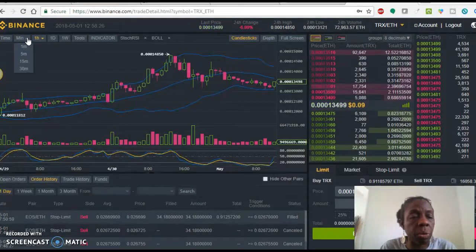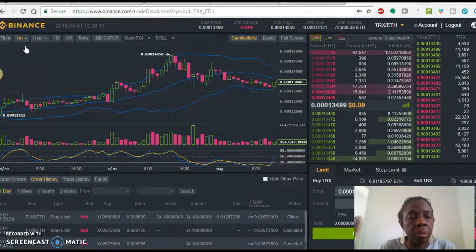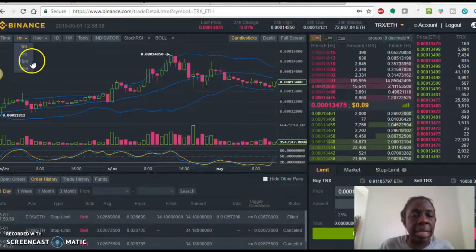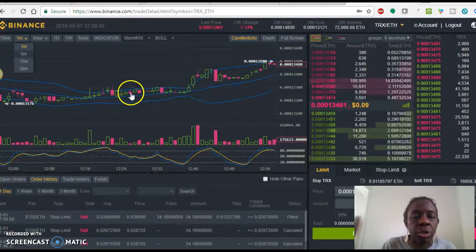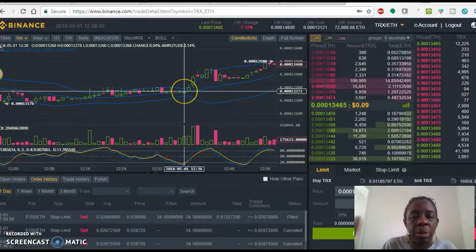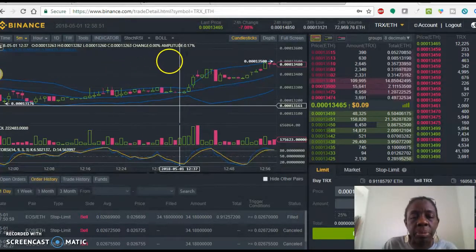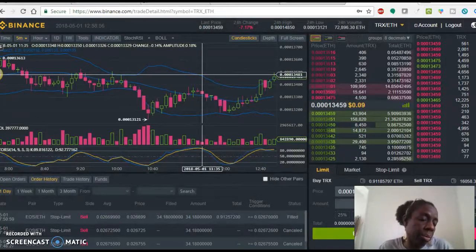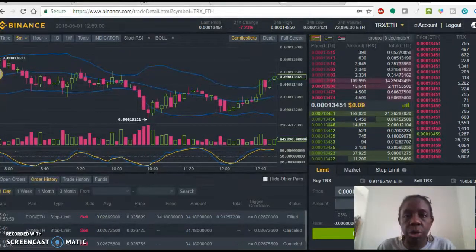So I want to show the 1 minute chart. So we have the 1 minute chart, we have the 5 minute chart, and the 15 minute chart. And basically you just want to keep an eye on it, and you want to be sure that if you were to buy in, say at this point, it's obvious that if you had bought in at that point, you would have made a little profit here with a rise from here to here. I'm sorry about this cursor problem. It's definitely, the platform is running slow today.